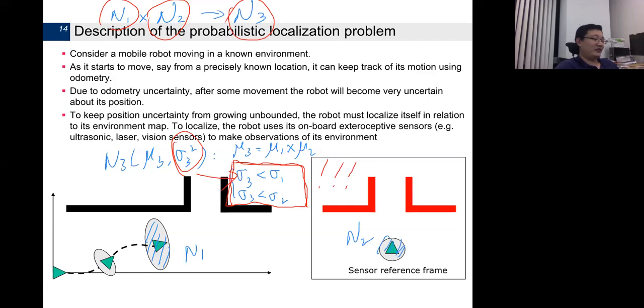This is very important. We use this. This is why the Kalman filter can work. Also, this is why, if you use a GMM estimator, the MLE can finally converge. This is exactly the reason. Sigma3 will be smaller than sigma1, and it's smaller than sigma2.